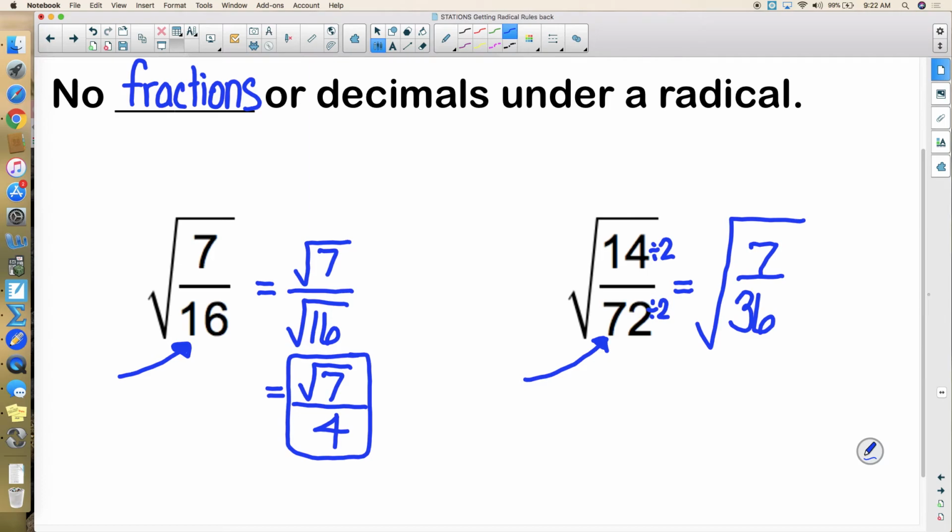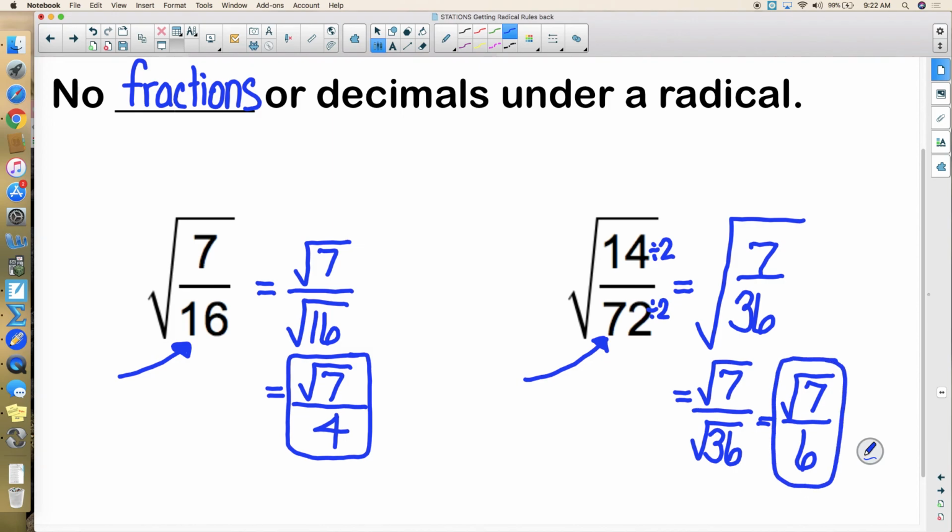And what we know is if the denominator is a perfect square, then I could go ahead and take the square root of both parts of the fraction. So in this problem, I'm seeing my denominator is not a perfect square and deciding to see if simplifying will help. It did. So now I can go ahead and take the square root of each part of the fraction. I know the square root of 36 is a whole number. Square root of 7 is not a whole number and cannot be simplified anymore. So I would stop.